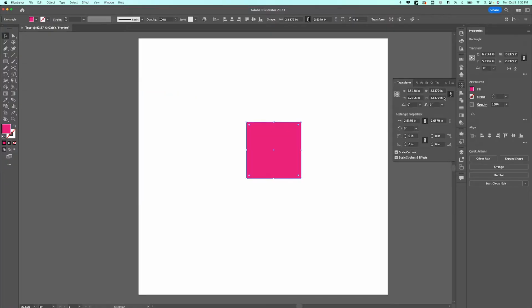Right above Align is Transform. The properties up top are very similar to what you'll find in the properties panel over here, but for some of the shapes, they have other properties, which are super fun. So for example, with the rectangle, it'll give you rounded corners. So we can increase here and get rounded corners.